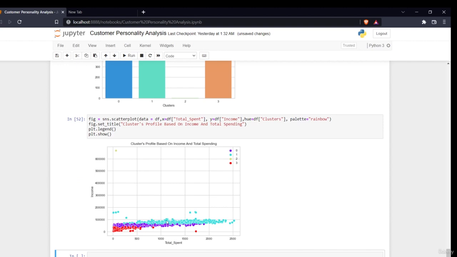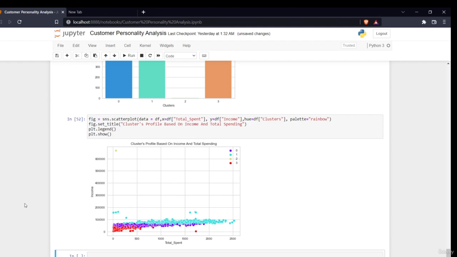Based on this, our clustering has done a pretty good job. Looking at the income, this cluster belongs to the category with high income and high spending. The purple one, the zero category, belongs with medium income and medium spending, and the red category belongs with less income and less spending.